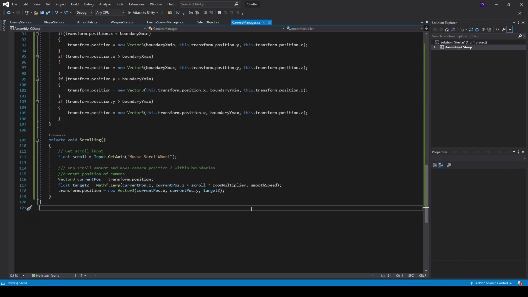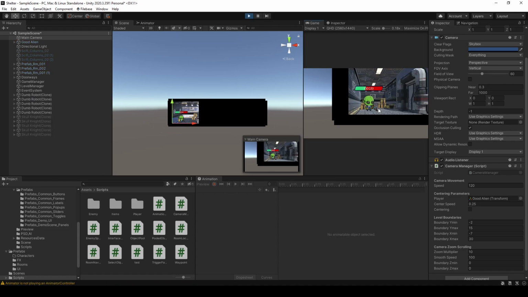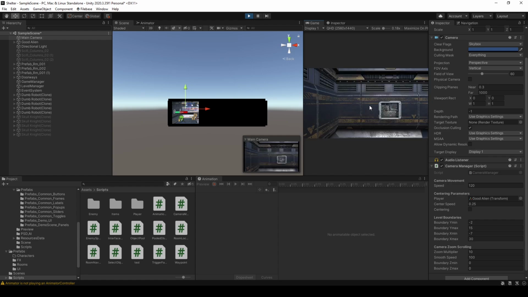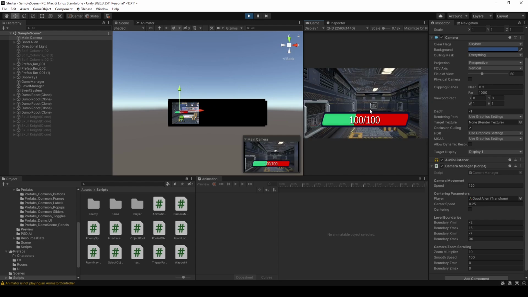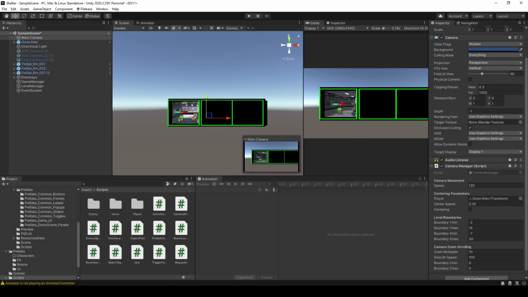So the other thing we are missing that we haven't changed yet is the boundaries. So I could potentially zoom all the way to the back of the room here and through the level, or I can make everybody look like ants. That's not what we want.